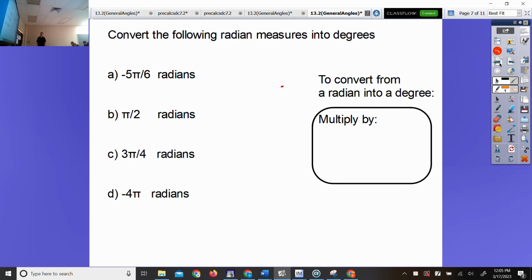All right, here's the other way around. Converting radians into degrees. If you convert a degree into a radian by multiplying by pi over 180, what's the opposite? 180 over pi. The way you remember which one to do, when I was young, I always thought about what I needed to cancel. I need the pi to disappear, don't I? So where's the pi got to be? In the bottom. Hopefully that makes sense. That's why you do it, because it causes the cancellation. And I'm old school, I'm not going to push those buttons. 180 over 6, what is it?